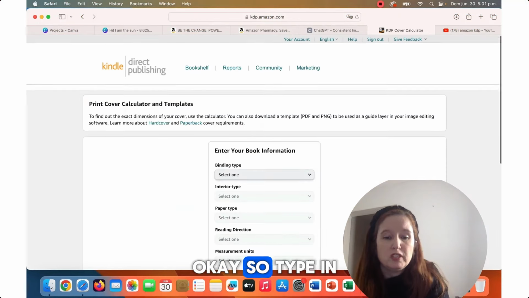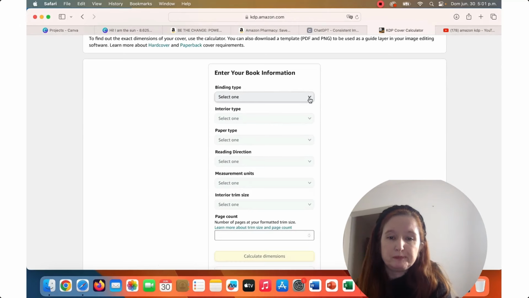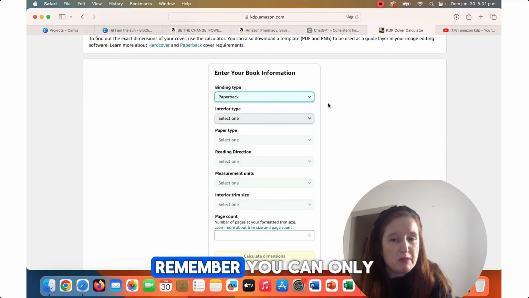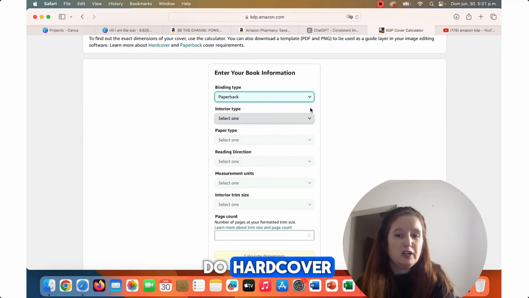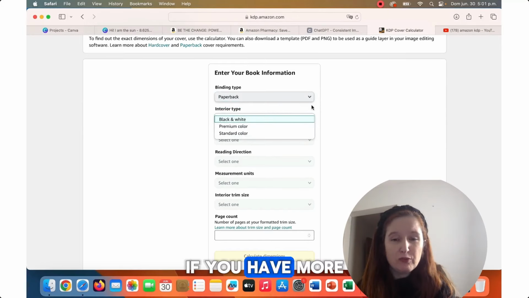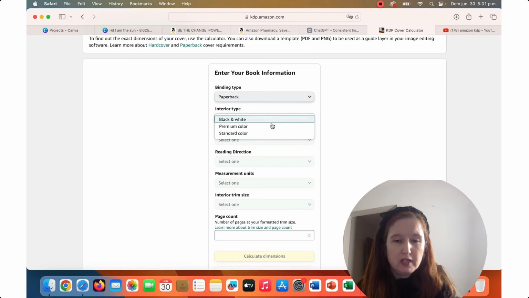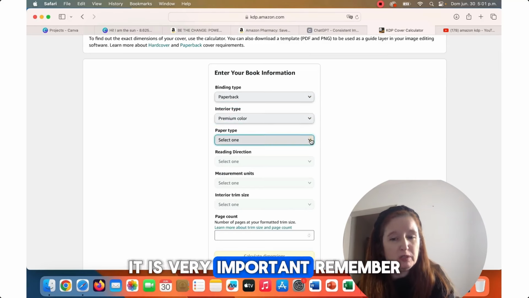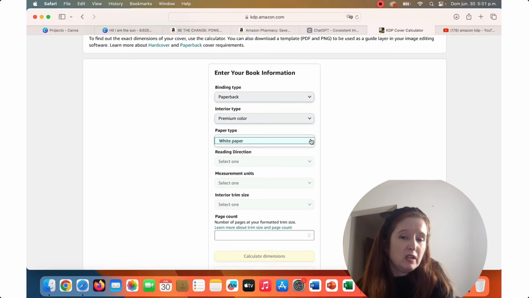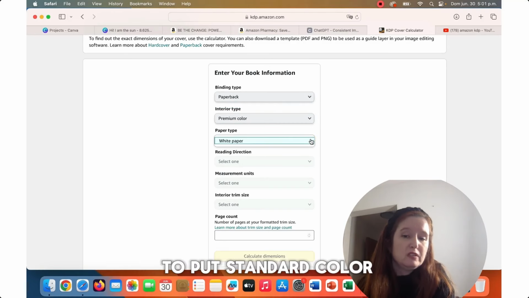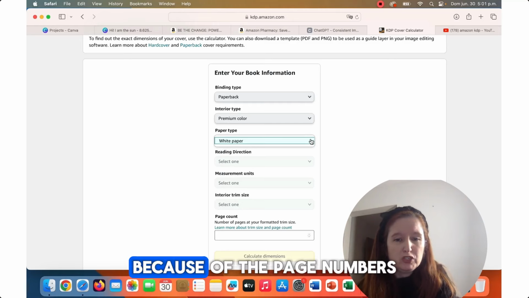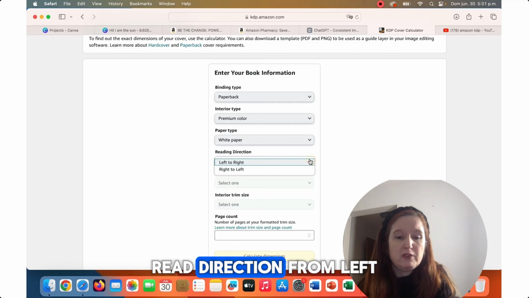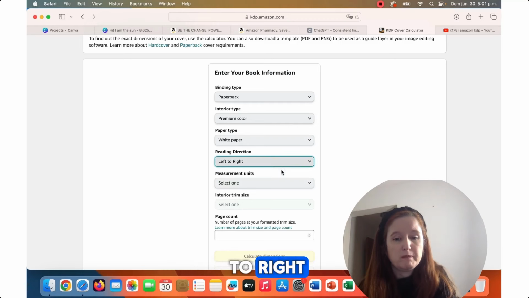Type in your book information. For this, I'm going to do paperback. Remember, you can only do hardcover if you have more than 76 pages. Then I'm going to put premium color. It is very important. Remember, I wouldn't be able to put standard color as well because of the page numbers. I'm going to put white paper, reading direction from left to right.